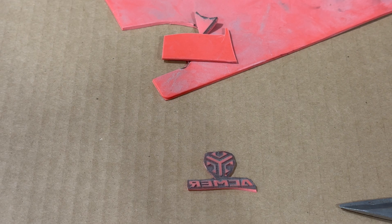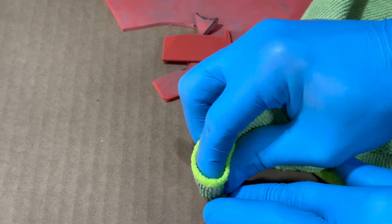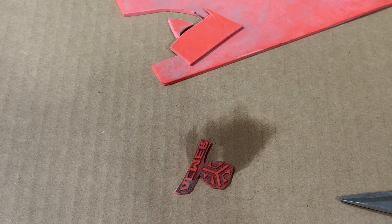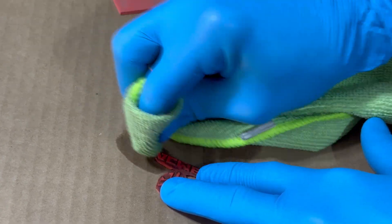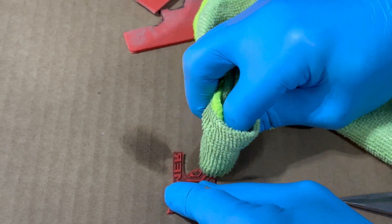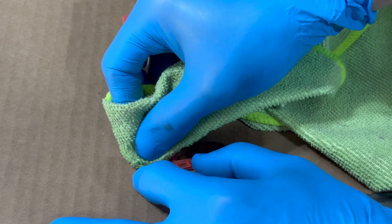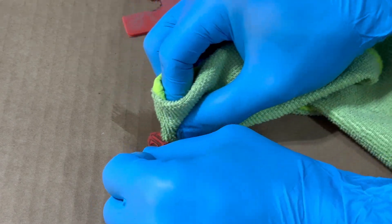Okay, more or less done with cutting. Now let's clean it off — we're going to use some acetone and a microfiber cloth to clean up the leftover gummy residue that the laser may have left. One thing about diode lasers: it really does help if you have an air assist. This little 6-watt unit does not have one, but the larger model with a built-in air assist does help clean it off better and lets you cut a little bit deeper. This actually did really well with three passes — I stopped it slightly early because three passes at that resolution was going to be a little deeper than needed.